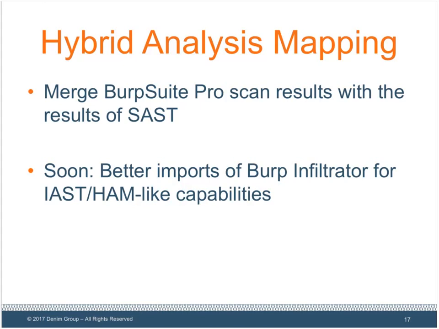We're also looking to better import the results of Burp Infiltrator to, again, provide that additional data about the running state of the application when these vulnerabilities are identified or when they're exploited. On the security analyst side, it gives you better confidence that you're looking at true positives. And for developers, being able to pinpoint specific lines of code or specific stack traces alongside the dynamic evidence of the vulnerability gives them better confidence in the results and helps them reduce remediation times.